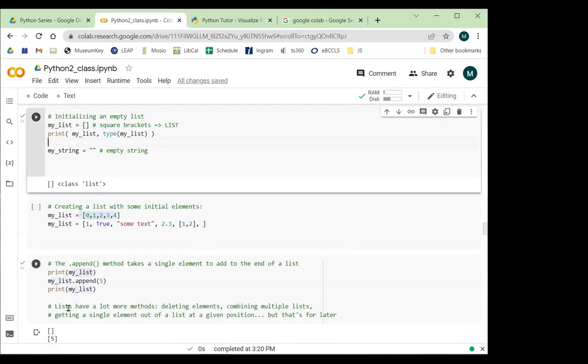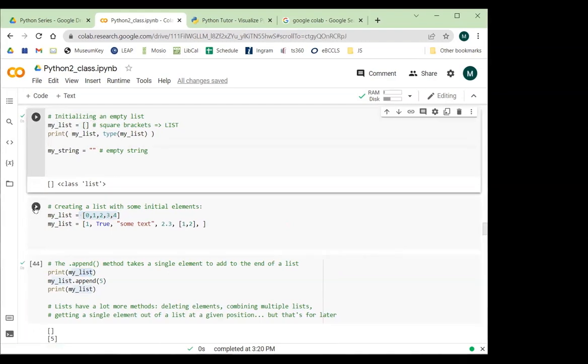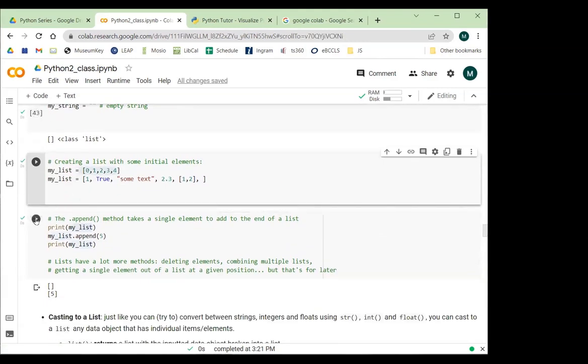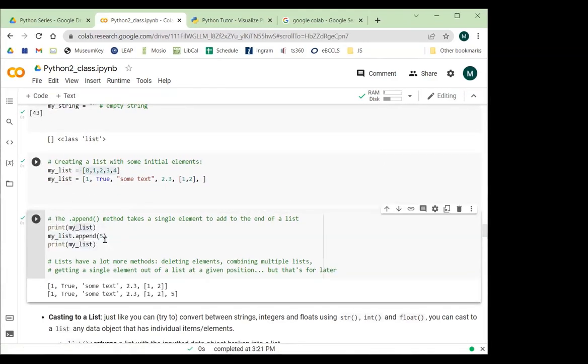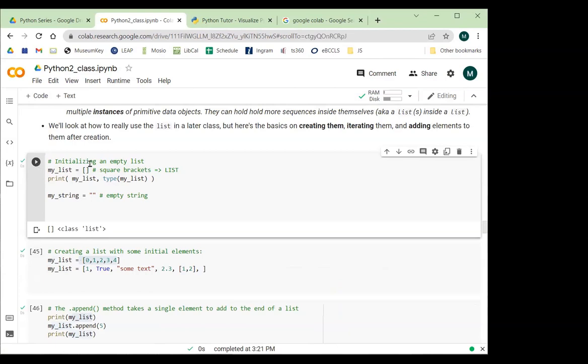So what's happening is, we can see my list is coming out as this. So it's obviously taking it from this. But if I click play on this, and then I click this, now we can see it change. And what was happening is I had executed this cell, so kind of saved it inside Python.